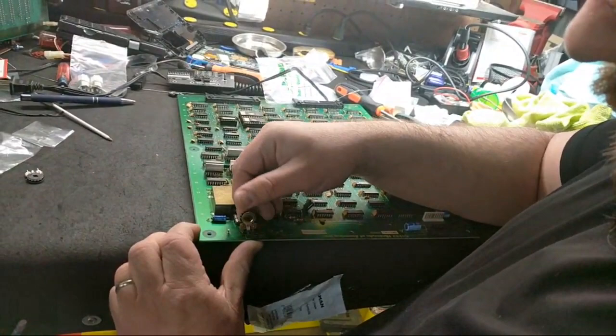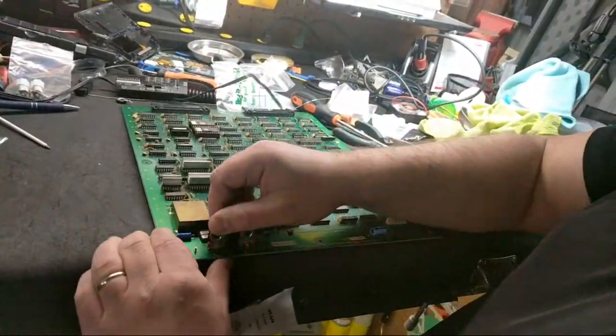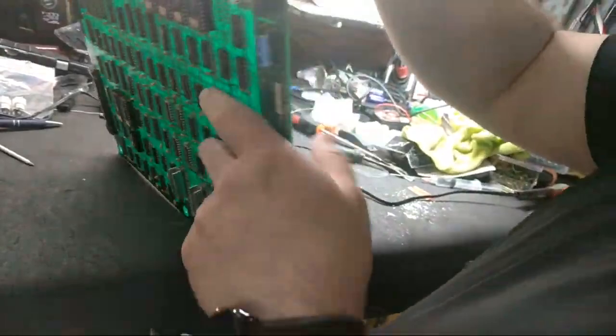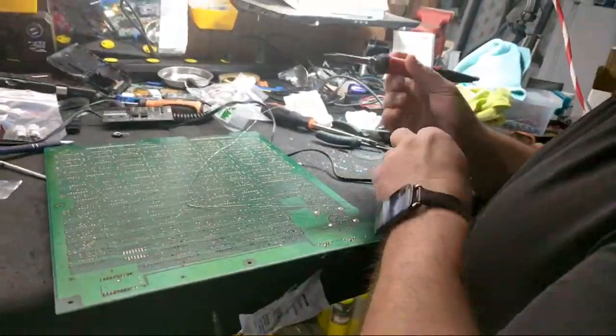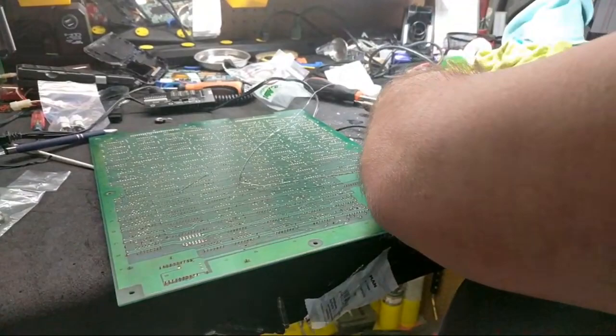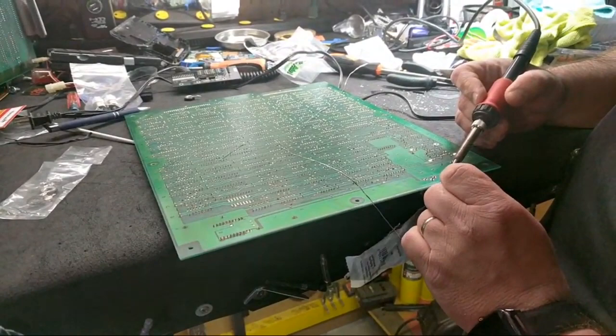Slip them in. They're nice and tight. It's good. We don't have to worry about them falling out. I've already cleaned these pads up previously. Flux on the tip. So these are clean, so I don't need to worry about it.